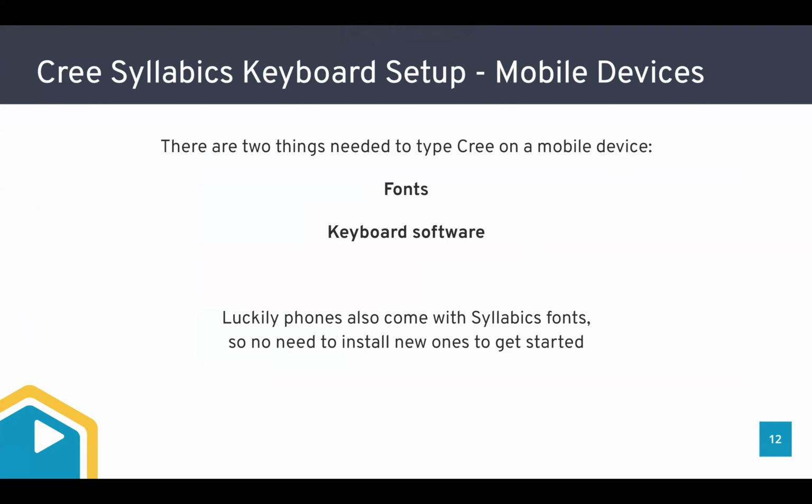There's no keyboard hardware. I mean, you can attach a keyboard to your phone, but for the most part, when we're interacting with a keyboard on our mobile device, we're tapping on the screen, right? We have the character show up on the screen. So what we need to do is have a different keyboard actually show up on the screen.